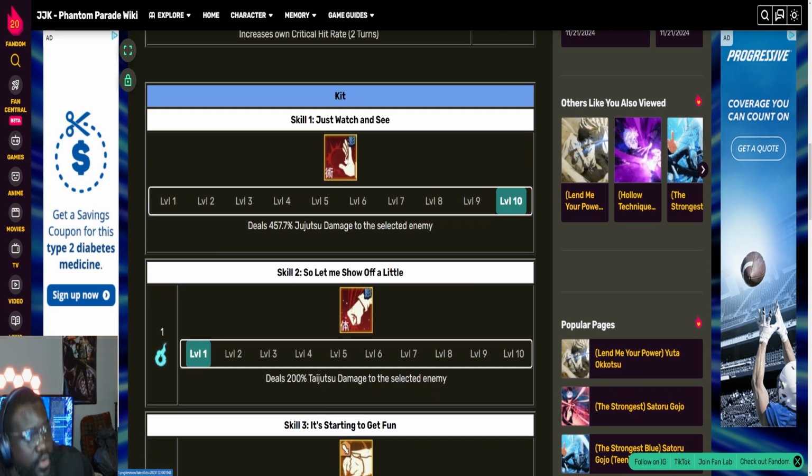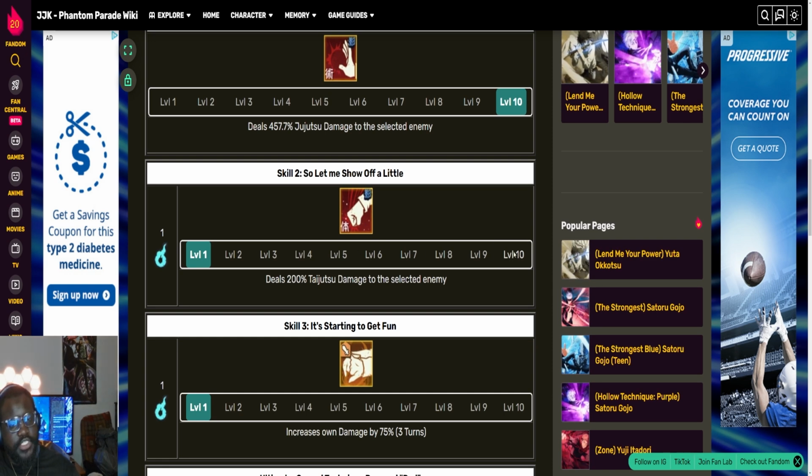This hits super hard. Gojo works off of Curse Technique as well, so I didn't really level this skill too much. But if you level this skill, he does 333.2% taijutsu damage to the selected enemy. These are both single targets. This costs 1, this costs 1. All of Gojo's skills cost 1 because he has infinite cursed energy.